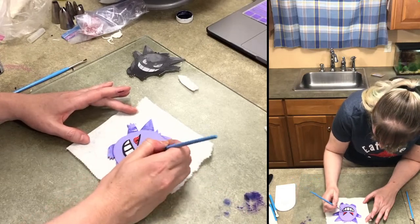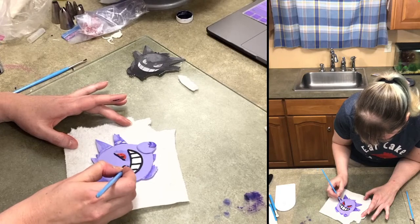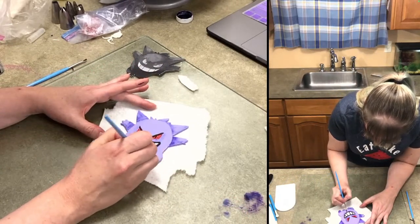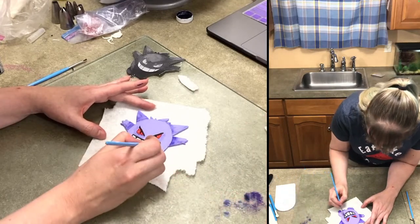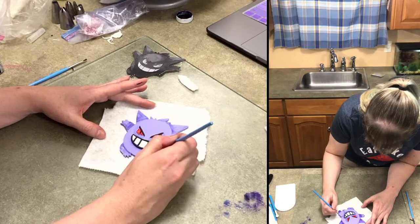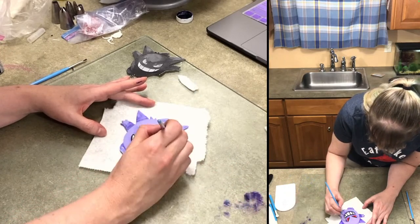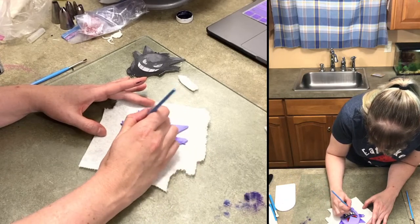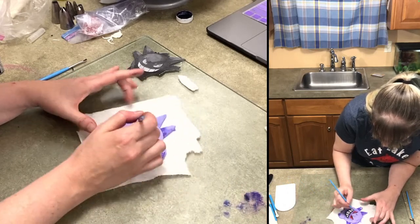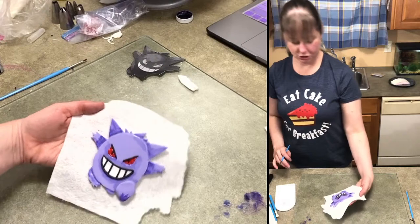Go under his eyes a little bit. Go under his mouth a little bit. Need more water. Just about done with this, I think. Okay. I don't know if you can see him that well, but it looks a little better, a little bit more shading. This is too much, though.